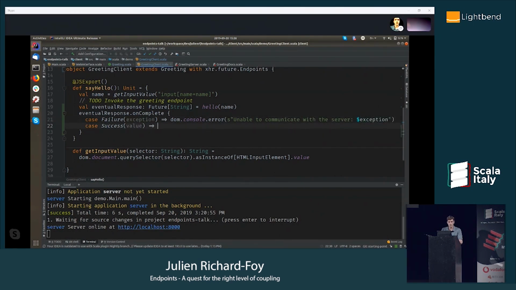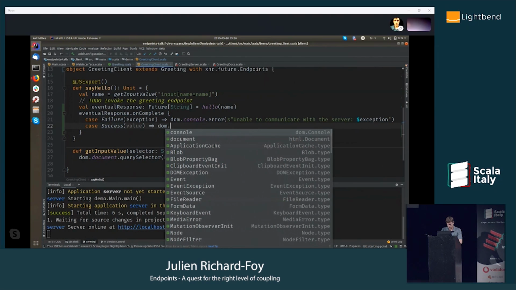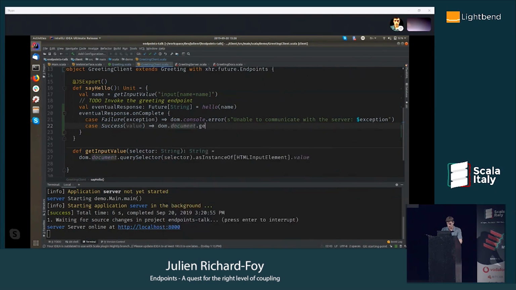And so in case of error, we show an error in the console, and in case of success, we update the page.